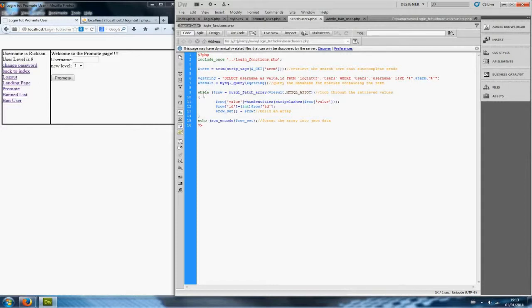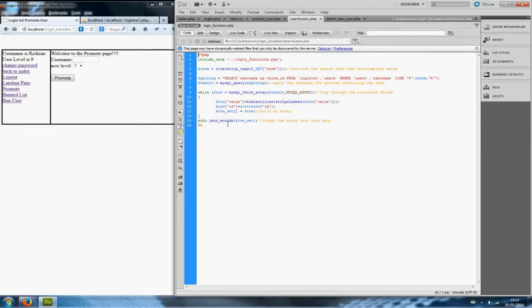Okay, then I got a while loop, so it's going to execute for every entry that's found. I'm going to save the value and the ID, and I'm just going to output it into JSON so I can send it back to something jQuery UI can read. That's pretty straightforward.